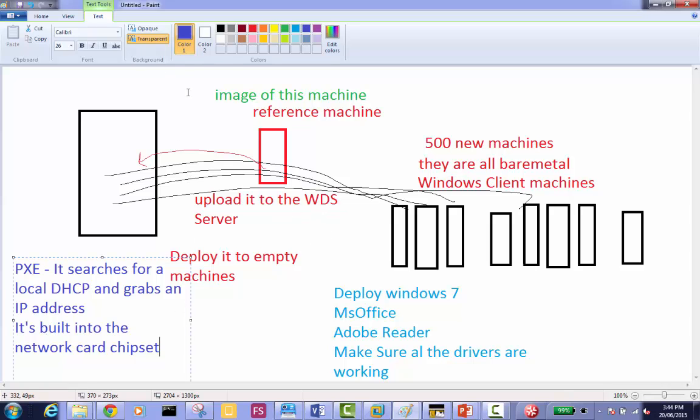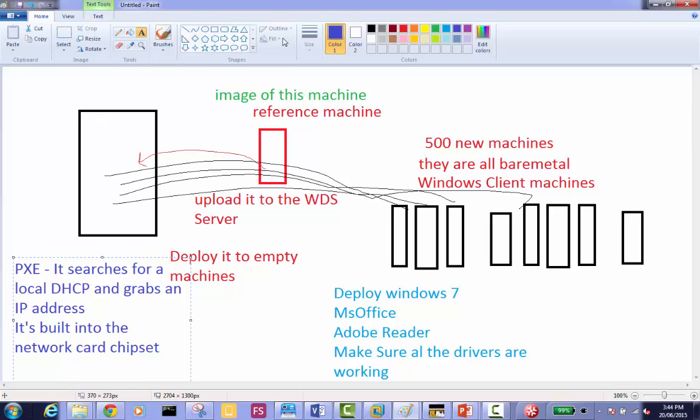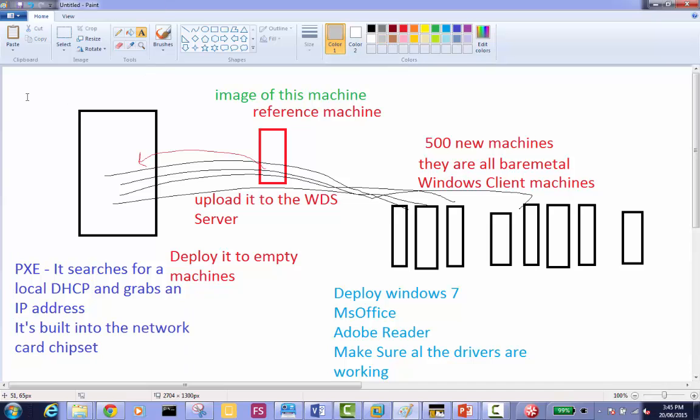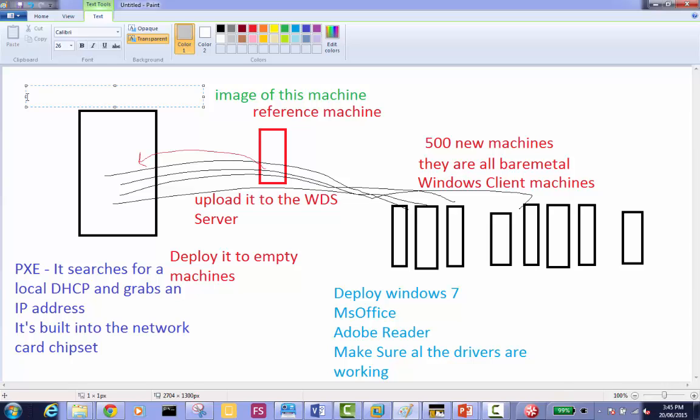So this is for WDS. One thing is clear, that on bare metal machines you deploy WDS over the network. What do you need for WDS to install itself? The server. Windows Server? Yeah. Okay, what else? Basic requirements of WDS. First of all, WDS is a role. Just like we installed the role of Active Directory, the role of DHCP, the role of DNS, WDS is also a role, right?